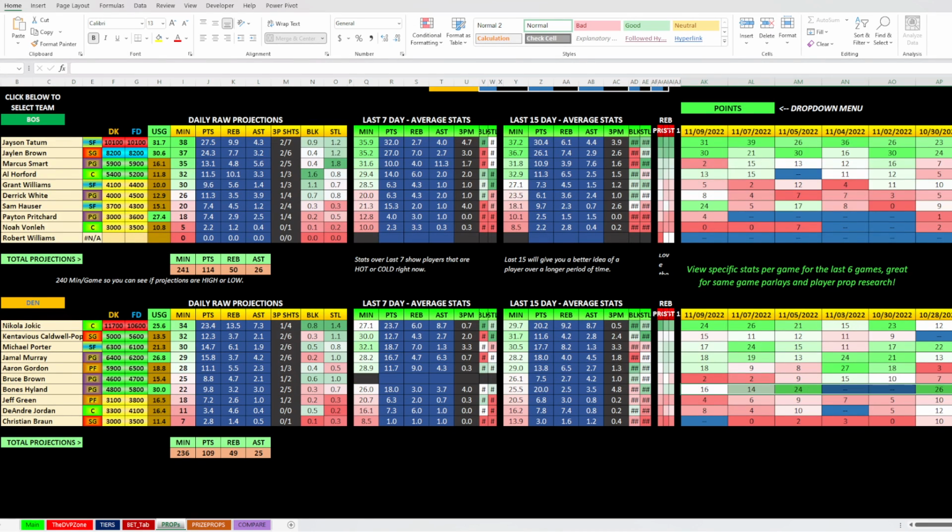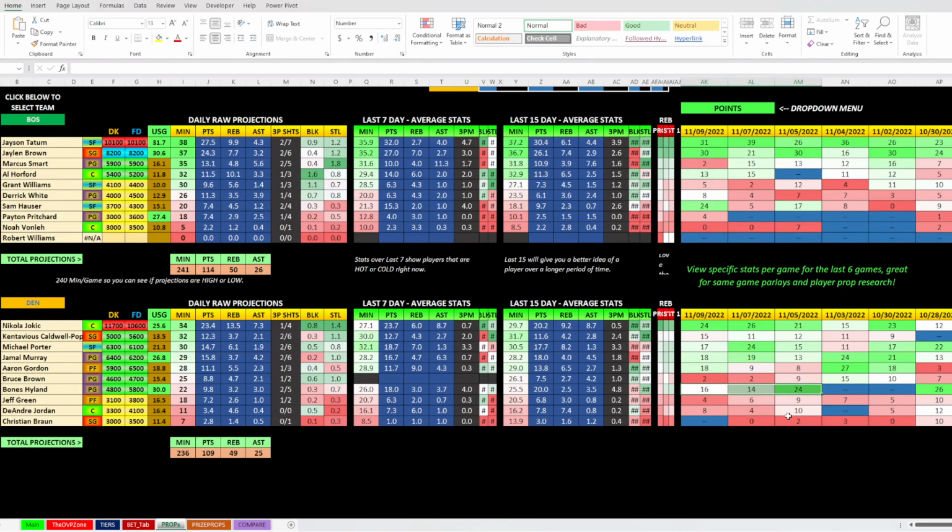So on the last 6 games, well, these are the last 4 that he played. He had a couple he was out. He has 16, 14, 24, and 26 points. So he's doing really good. So this is one that I would start off my DK same game parlay.